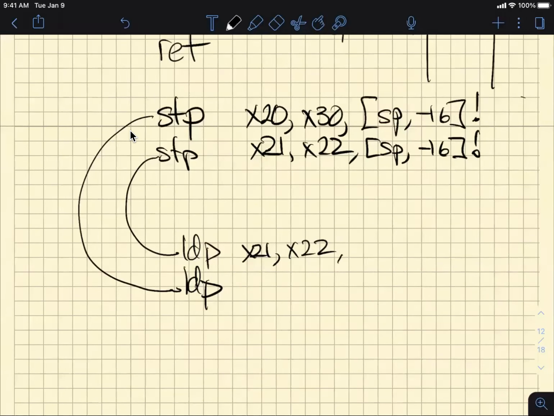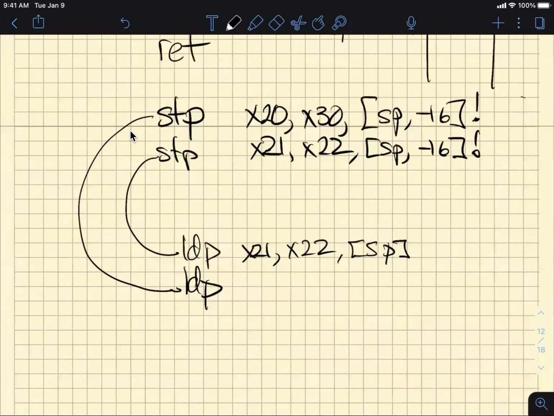Yeah. How come it is 16 for those and not 32? Because when we're storing X30, previously it was on its own 16. Correct, and that's an artifact of the requirement of the ARM 64-bit platform, that the stack pointer can only change in multiples of twice the length of an address.